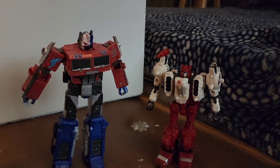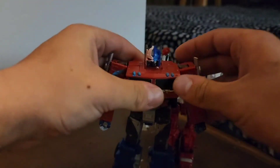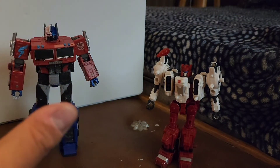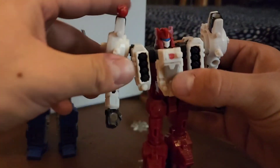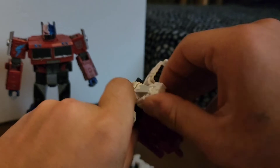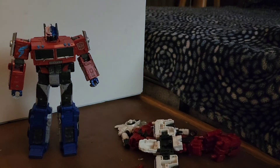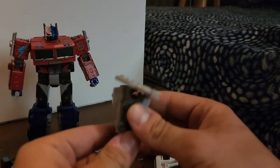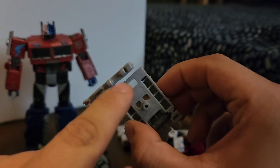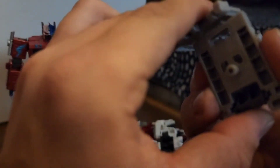Alright, so for the armor mode — this is gonna be very interesting. So how to form Maximus into his armor form. Everything on him is good — he is perfectly fine for armor form. But now for Six Gun — take off this piece, take off that, take off that, take off that, take off those legs, take off those and those. You've got him into all of his pieces. So now you will take these gray pieces — this will go on, orientated with that back peg facing to the back. It falls off sometimes, so don't put it all the way in. There goes that, and then that — this will go onto this shoulder.